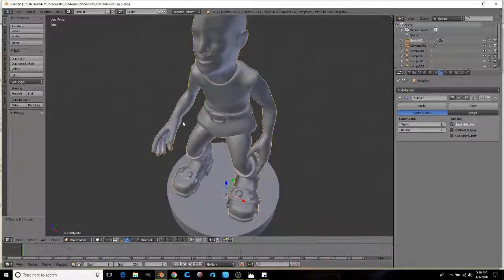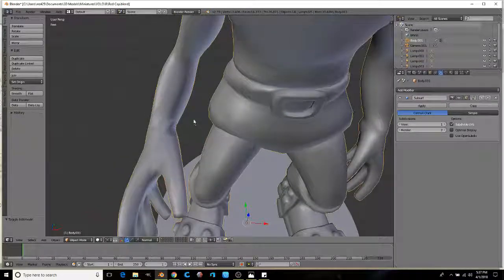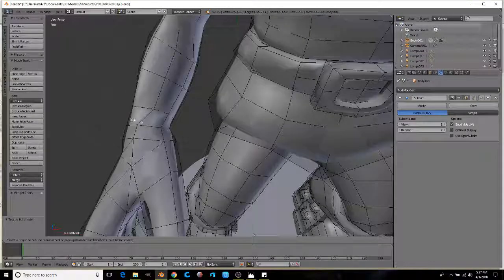Let's see. Now, go over here to his wrists. Looks like he's got some wrappings, so let me just make some quick wrappings real fast. Right there.